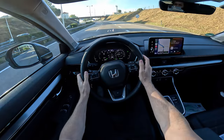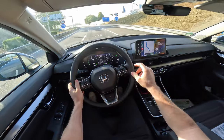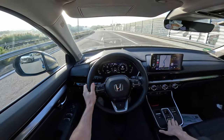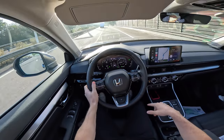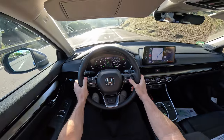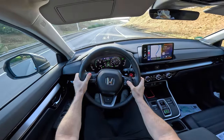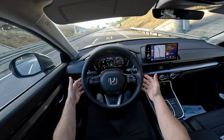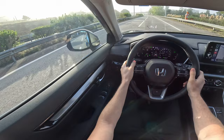Now let me show you the cruise control and autopilot, controlled from the right side of the steering wheel. You have to be in D mode for it to work — in B mode it doesn't function. You just set lane assist from here and set the speed. I like that they kept physical buttons compared to some other manufacturers who use touch-sensitive buttons — physical buttons are much easier to use.